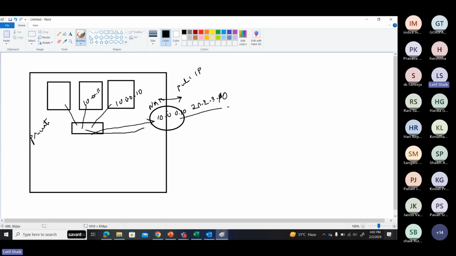Any request from 10.0.0.11 is translated into 20.3.11. This is paid. This is free. So however many IP addresses you pay for, that many hosts can communicate at a time. This is called the NAT technique, network address translation.